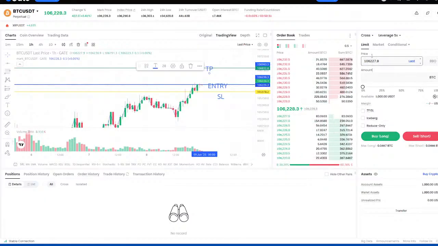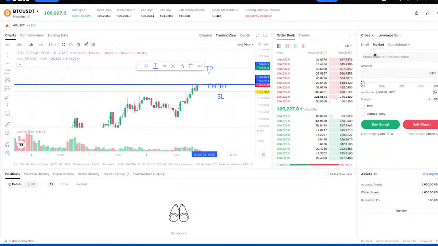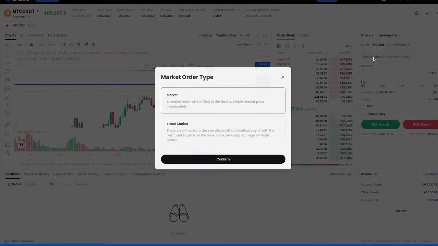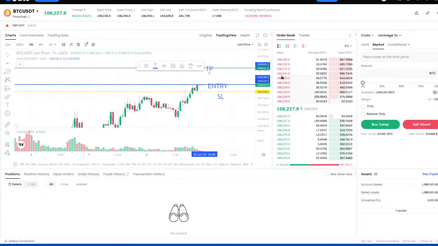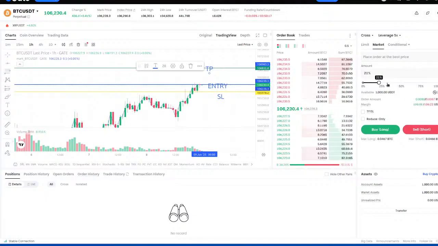Let me say this guy now wants to enter this market at market price. So he enters at market price, then he places an order at the best available price. So market price gives you the best available price. So you won't enter the price you want to sell. Then you can use 50% of your wallet. Like in my case, I'm having $1,000. So maybe I choose to use 100% of my funds.